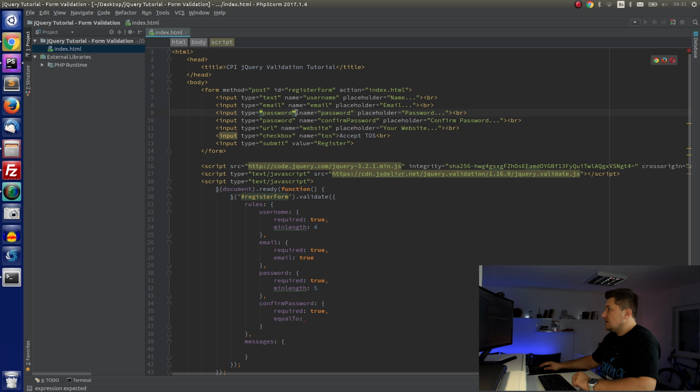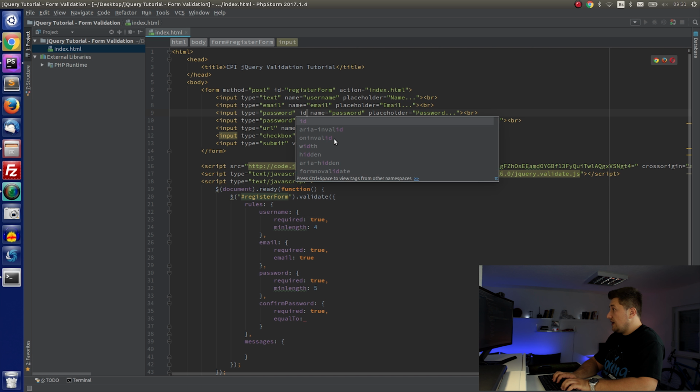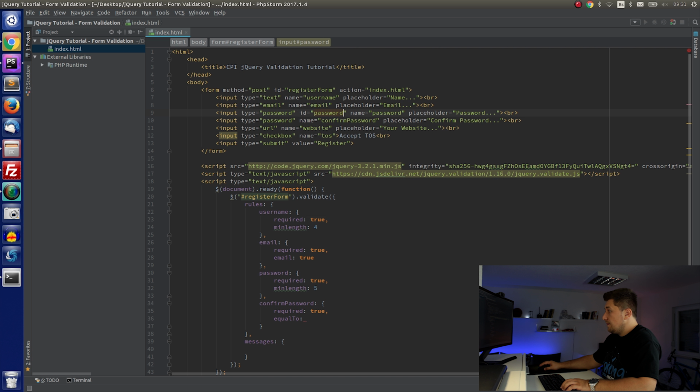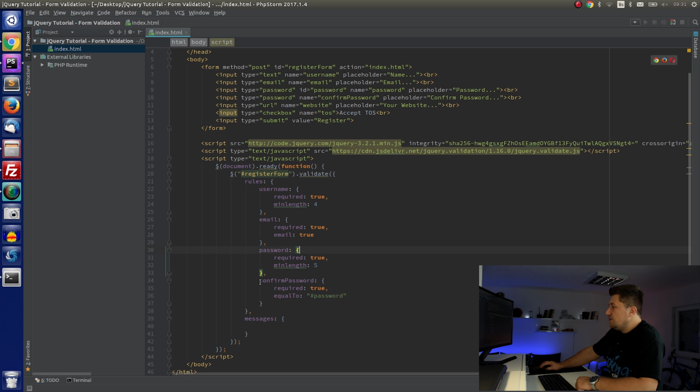So let's say I will make it simple. I will say here ID password, and here I will say equal to password. So now this plugin will check the confirm password input, and it's required, and also the value needs to be completely the same as the password.